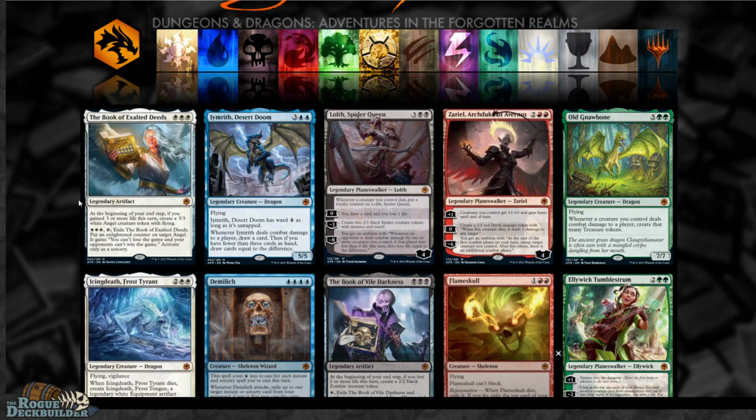And some cards already exist, like Griffin Aerie, that does it for 2 life, and you get a 2/2 Griffin. But what's kind of cool about this one is the 3, mana, tap, exile Book of Exalted Deeds. You can put an angel enlightened counter on an Angel, and you can't lose the game, or your opponents can't win the game, as long as the counter is active on just anything. It doesn't even have to be an Angel.